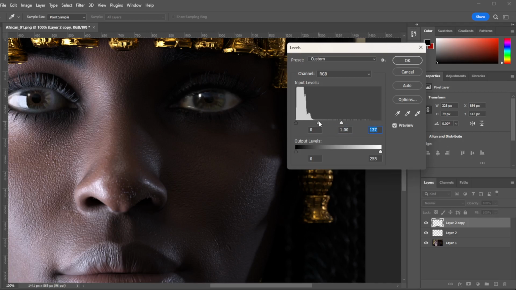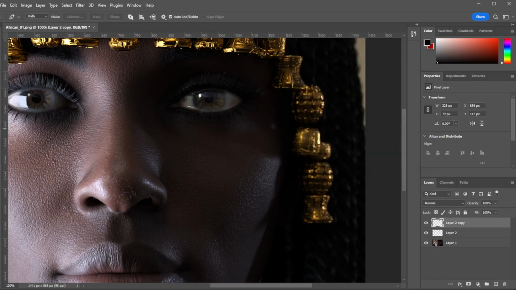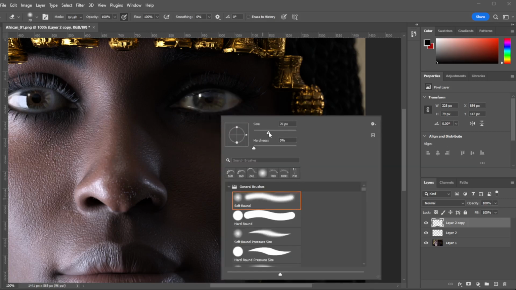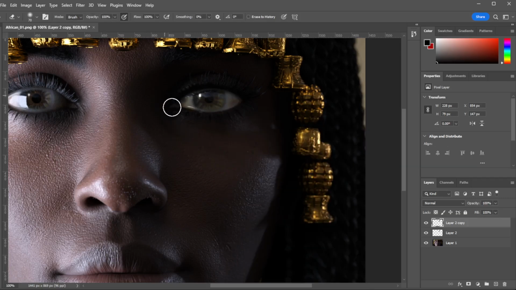Obviously don't overdo it. You want some realism in this thing. But what I could do is bump it up like this, take the eraser, get a normal brush, and just start kind of masking it out a little, blending it in. And there we go. So that kind of gives you a nice bright eye. You see what it does? It just brightens the eye a bit. There we go. Very nice.